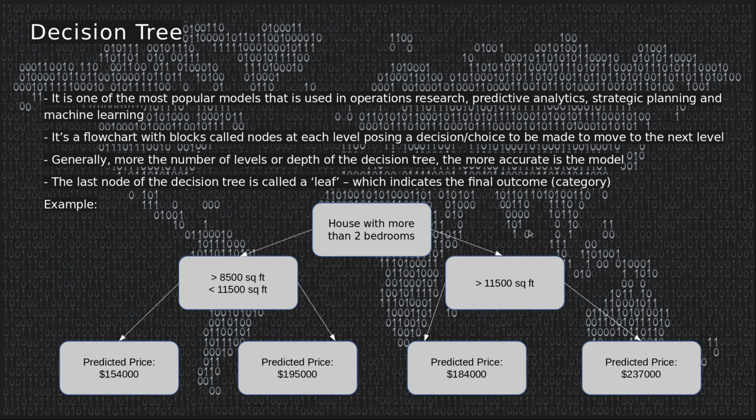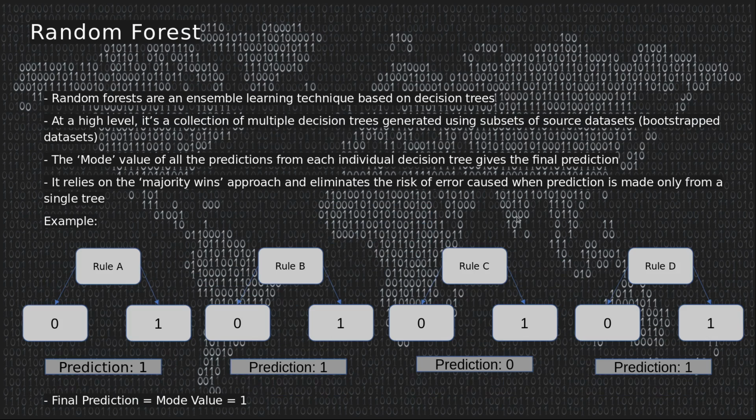So this is just an example. This is a very elementary demonstration of how a decision tree works. There are of course so many other things that come into the picture, but I don't want to get into those details, as this is just a very high level introduction that we are trying to do here. Okay, so next is random forest.